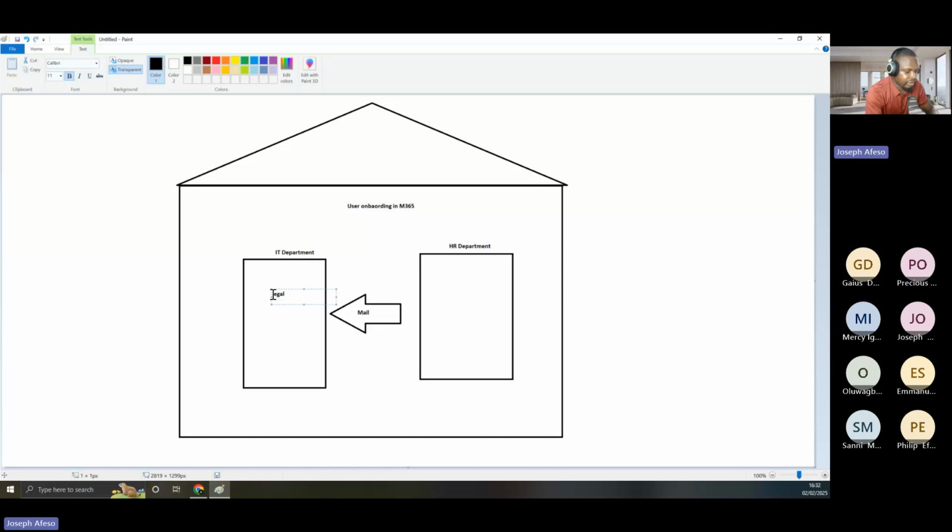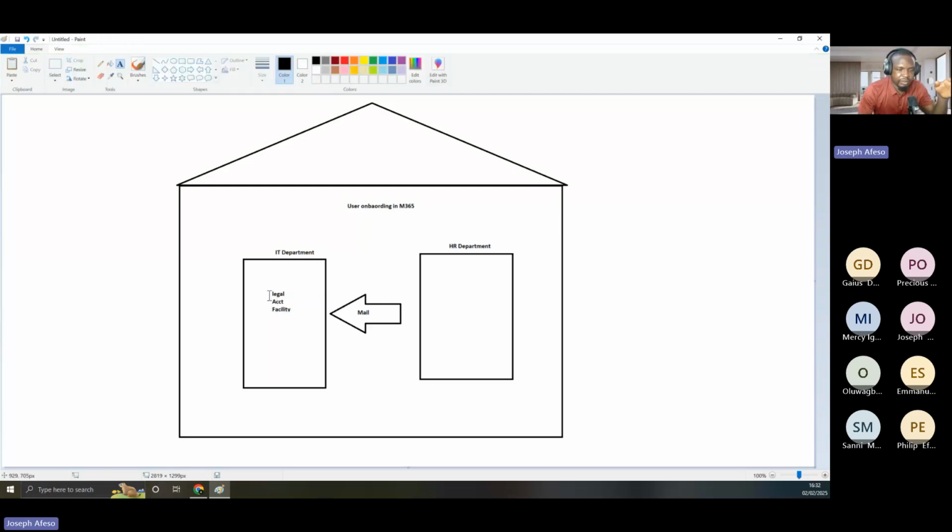Then you have accounting, and then you have the last one. Let's just say asset management, or we call it facility. Right? These are the three. These 3 people are resuming, and they are in these departments. And yes, they have names, but just so we don't waste a lot of time explaining this, we just know that we have people resuming, and they are of these 3 departments.